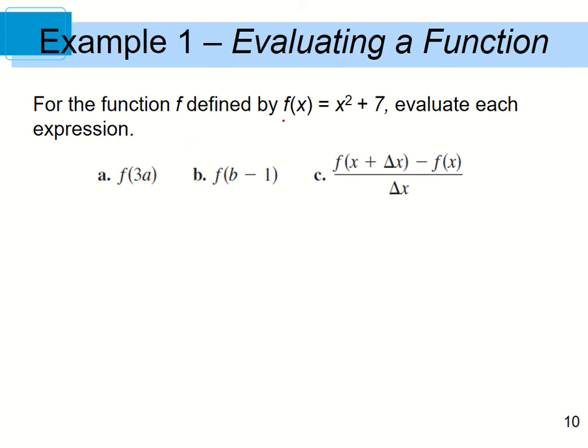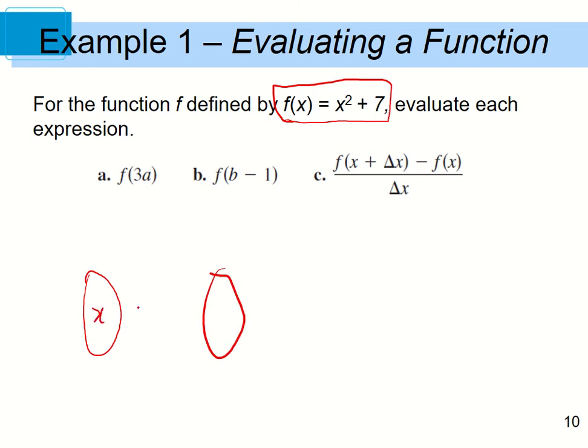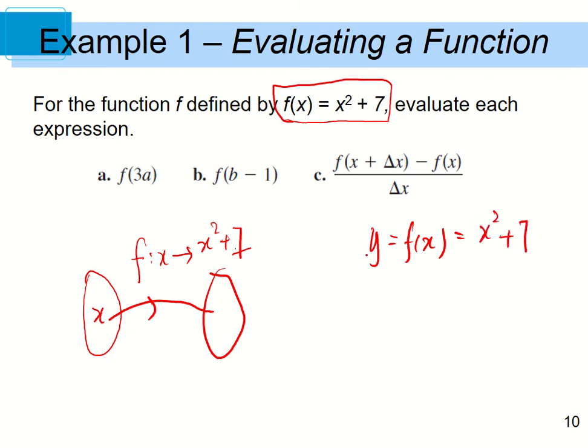Now, let's say we have a function. All right, this function is defined as f(x) = x squared plus 7. Take note that we can imagine that now we have two sets here. So this is the x. So x after the process, or we call function, x becomes x squared plus 7. And the answer here is the y. So sometimes we will say the y is f(x), which is x squared plus 7. All right, so the y is the output. x squared plus 7 is the process.